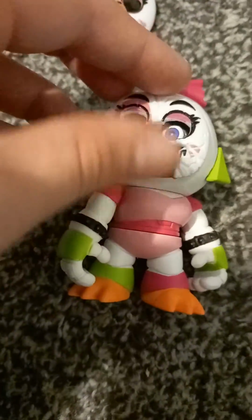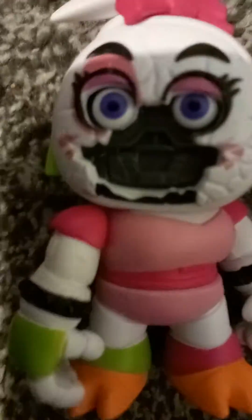Okay, I'll stop with that. So, yeah, wait a minute, where did her specials go? Okay, I found it. Anyways, you get a normal face and another damaged face. So, as you can see, there's the normal face, the performance face, and here is the damaged face, and it looks super cool. I lost the beak. I found it eventually, it was just hiding under there. Sneaky. Anyways, again, she comes with a very oversized guitar.